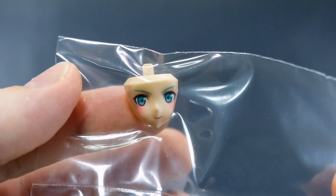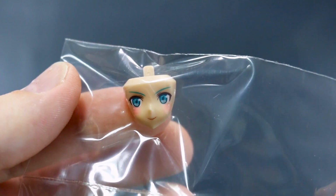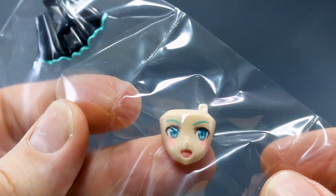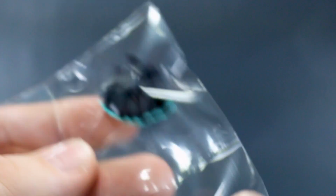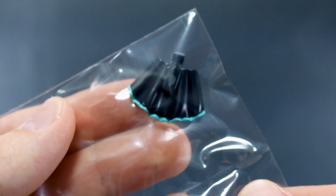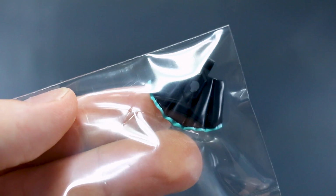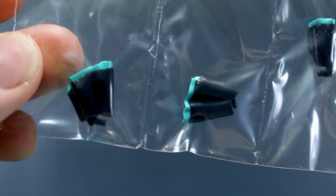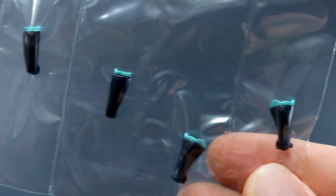And for our face options, we've got this one, which is slightly looking off to the left side, this one which is smiling and looking off to the right side, and then this with the mouth open, kind of like a singing face. Then we have this pre-painted black part for the skirt with a little bit of teal already painted on the edge. And then some more pre-painted parts here are basically all the other parts for the skirts. All are molded in black with teal pre-painted on them, so you'll have that nice teal edge around the skirt already set out for you.